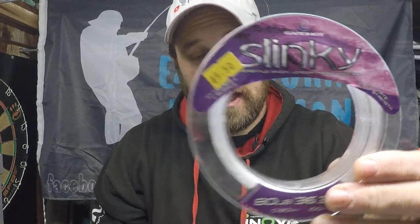Right, so the first thing I'm going to do is start off by taking my main line, which is here, and I'm going to cut out 600 millimeters, which is around about there. I work in millimeters, guys, so I do apologize for any of you guys that use other measurements, but you can just convert it if you need to. Right, so I'm just going to move my main line out of the way, and put that over there.